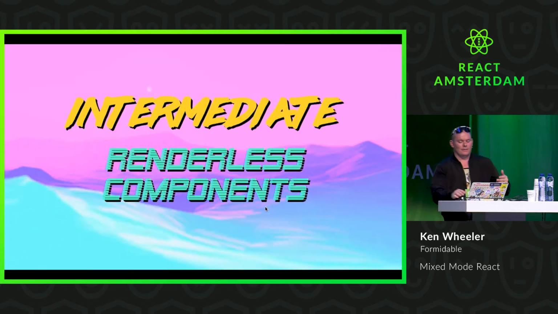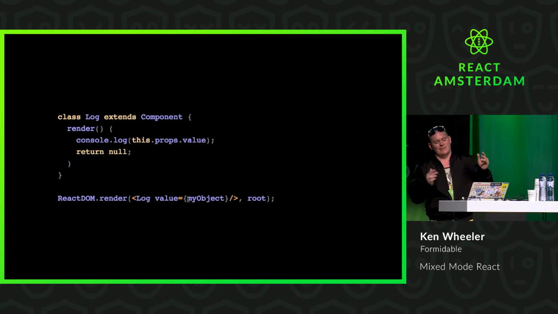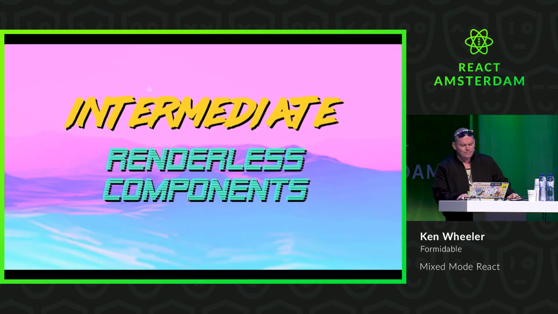And then, easy now, you could have something like this, which I've actually used pretty often, a log component. So if you don't feel like doing some weird console log thing, you could just create a log component with a value and put it as part of your render path. But that's not really what I'm here to talk about today.